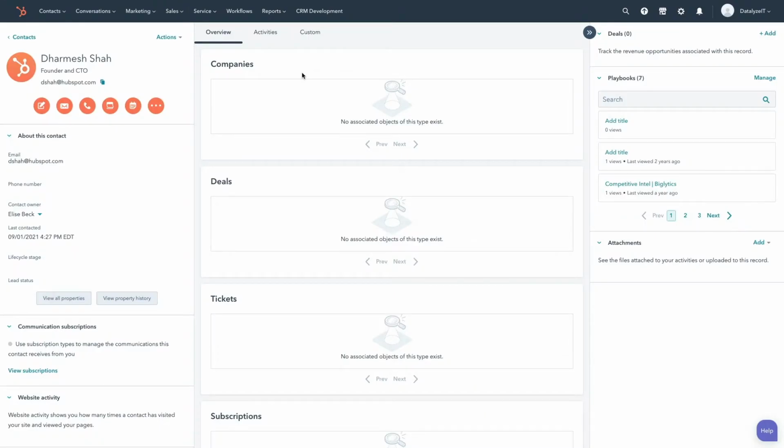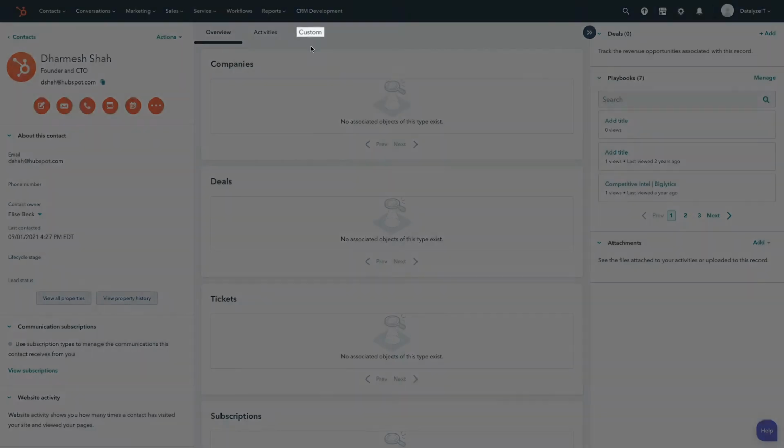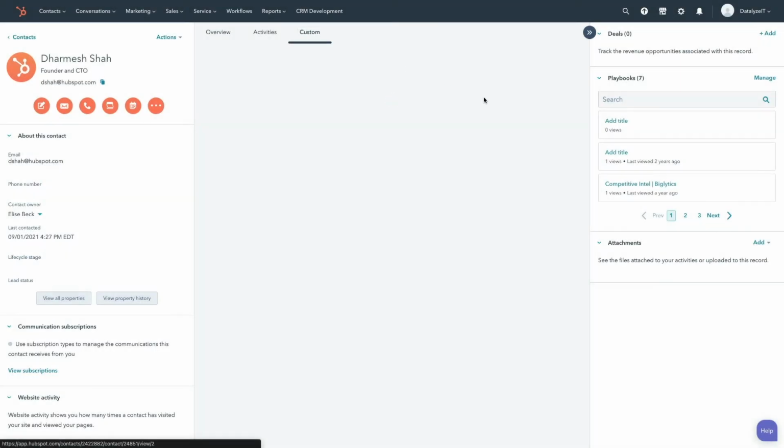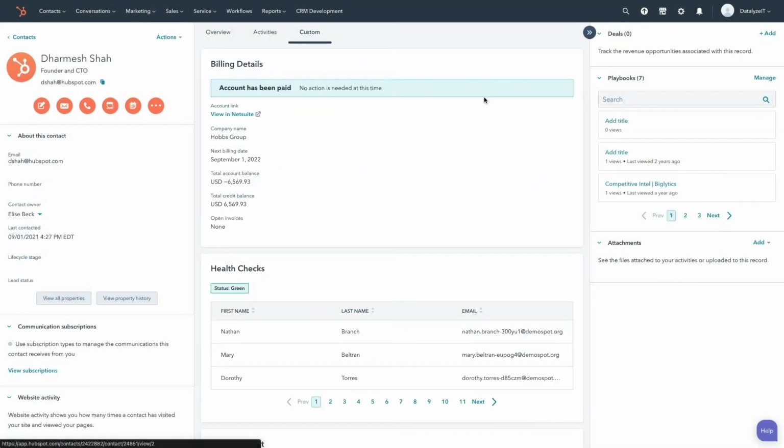Customizing the data that appears on record pages is key to ensuring that relevant information is displayed to the right users at the right time across your CRM. HubSpot now offers a set of developer tools that makes building and deploying custom cards to record pages easier than ever. Using HubSpot Projects, you can now deploy to the Custom tab in the middle pane for information that you want to display front and center.